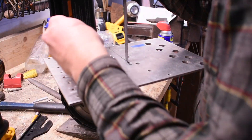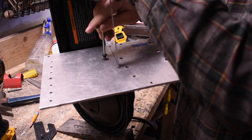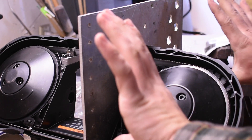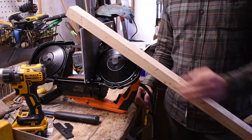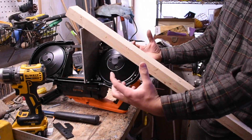This might actually work here, and that'd be a miracle of modern times. Now, how are we going to put this up — how are we going to attach it to a stand? Got this two-by-three. I think I'm going to rip it in half and make like a cube that I can bolt into that'll hold it up.